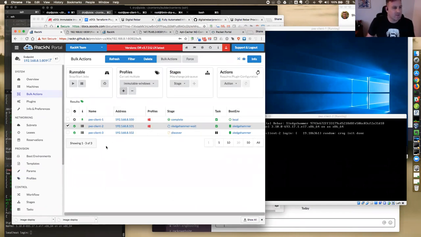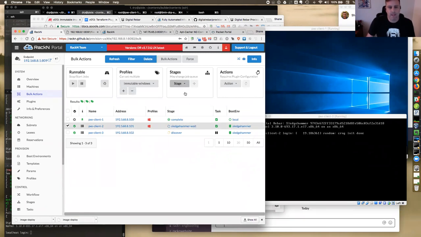Oh, by the way, there's a new cool feature that Rob put in, which you may or may not have found yet. If you select a machine in the bulk actions section, once it's selected, you can click on a profile to remove it. So if you have a number of profiles you're juggling back and forth, it's a nice quick way to remove profiles instead of hovering over the profile. Oh, that's my Immutable Windows profile, and go and remove it. So it's a real nice feature that Rob added in recently. But let's put that back on.